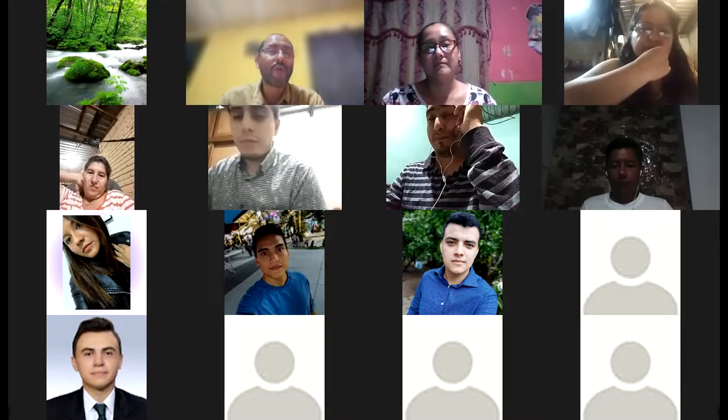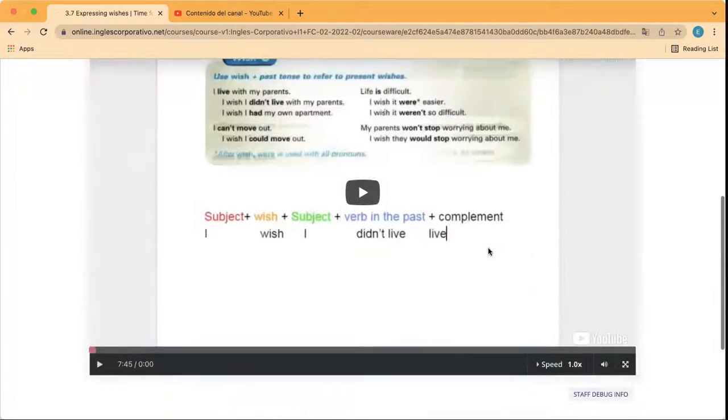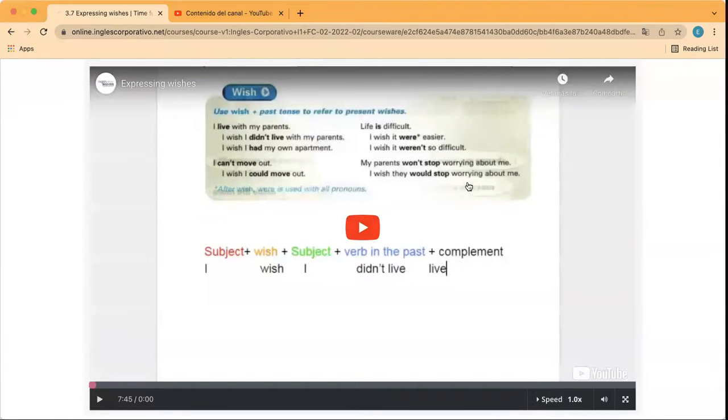Today, we're going to learn also another topic. We're going to learn how to use this word, I wish, right? Here we have all of the wishes. When we use I wish, we use the verbs in past tense. It's not important if it's past negative or positive. Always we use I wish with the verb in past tense. It's a rule. Here the wish is for the present. The idea is now, but always we use the past tense.